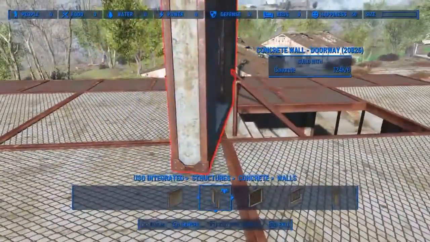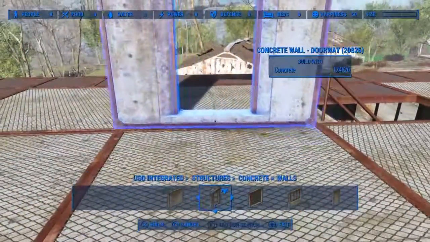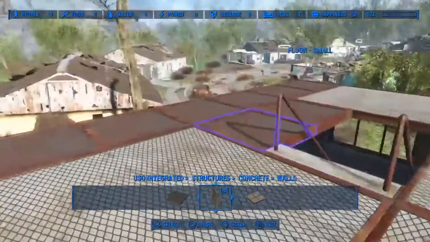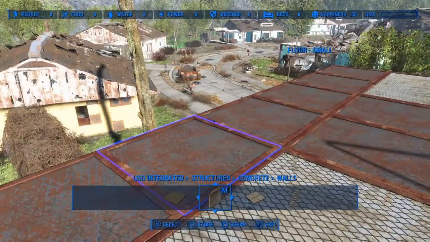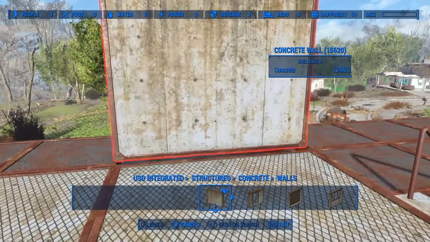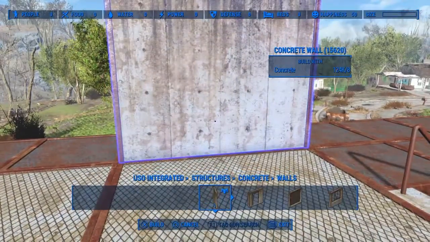Okay, so now let's start putting up our walls. As you see, this wall doesn't want to click anywhere, and so what we're actually going to do is we're going to actually take out a couple of these to put where that little gap was.